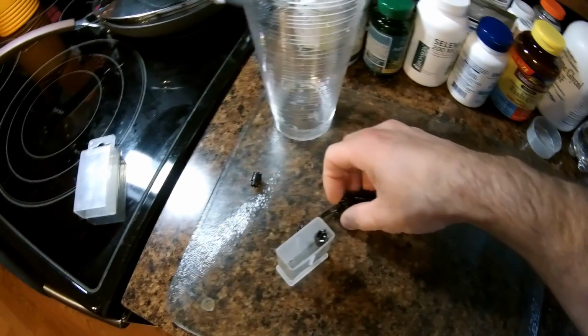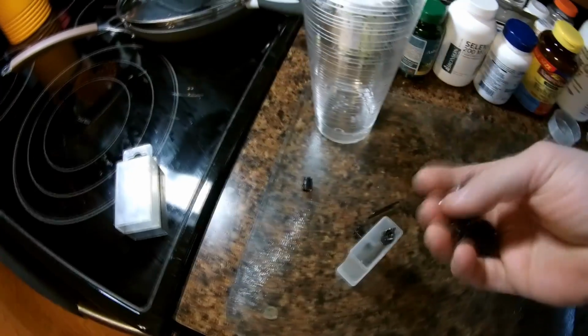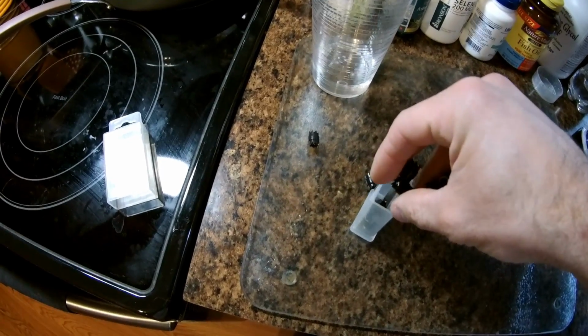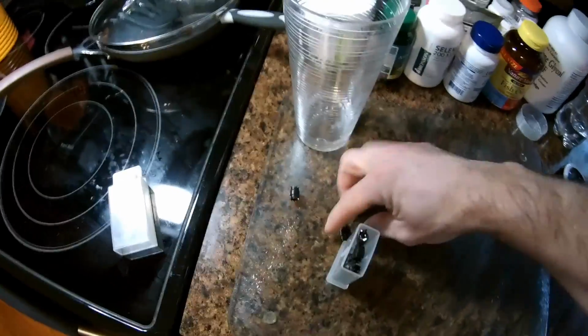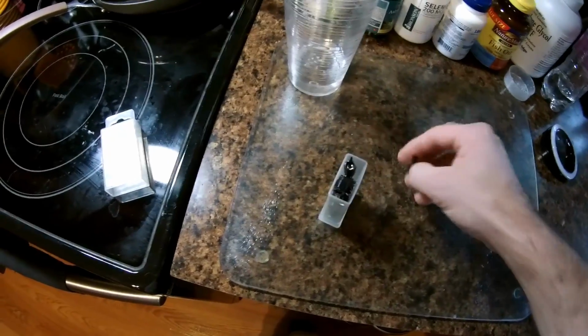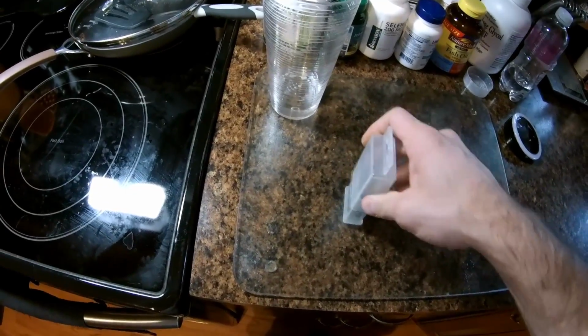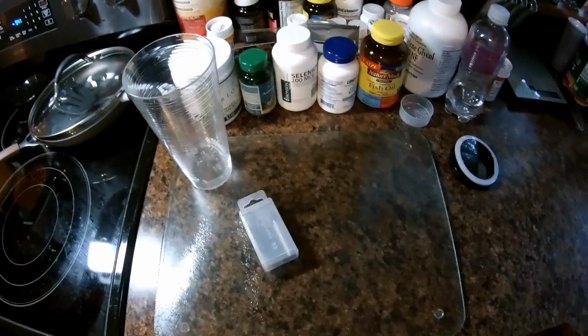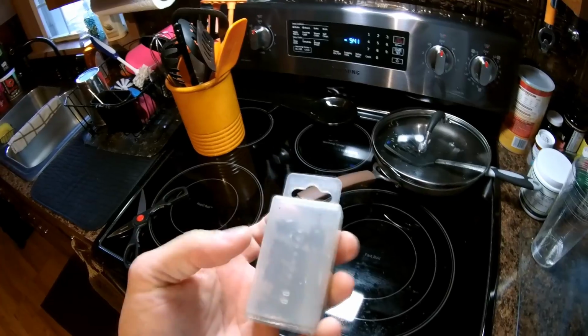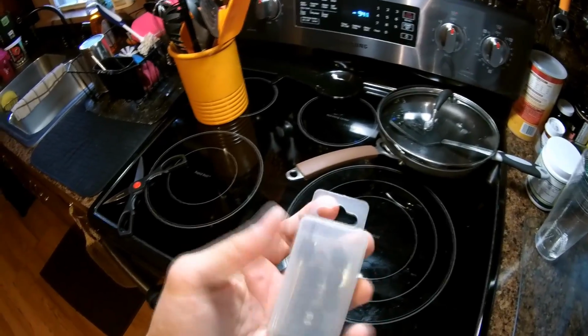Hopefully I can get into all the spots and drill all the spot welds out. I'm assuming there's probably going to be ones I can't get to, but we'll see. My drill really sucks, and I just thought about it this morning, they ordered a Ryobi lithium 18 volt, one of those little mini drills, but I need to get an actual electric drill I can plug in, so I'm not worried about it going dead when I need to use it. I'm going to check the hardware store first, because I really don't want to have to drive to Lewistown to get a drill. My dad actually has one.